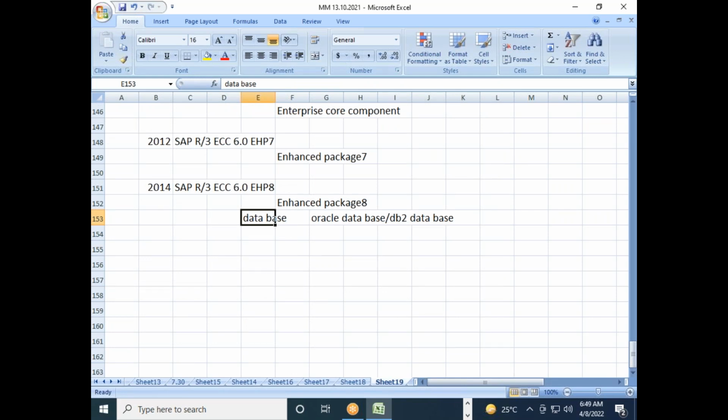The disadvantages are if you are running multiple reports in the R3 or ECC package with the Oracle or the DB2 database, sometimes it may crash the program. Crash means it will hang.